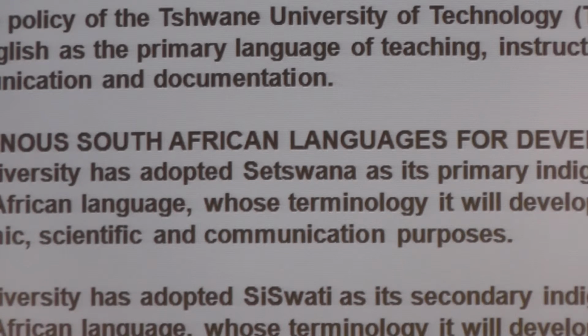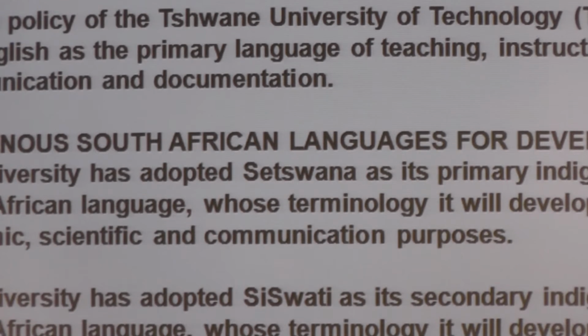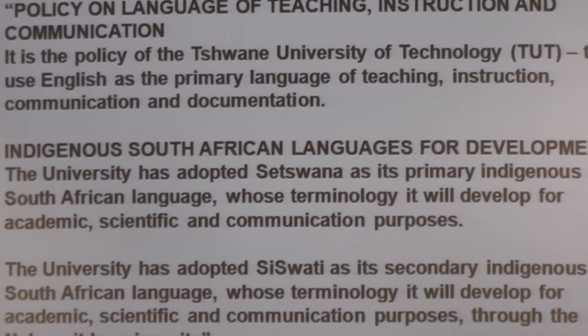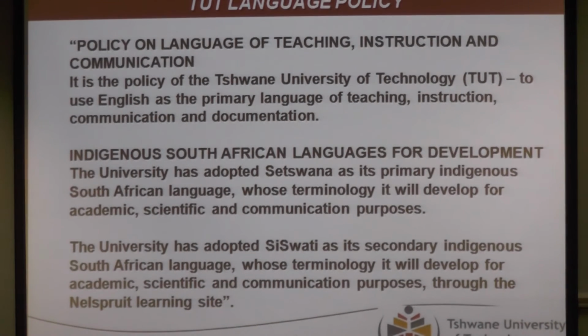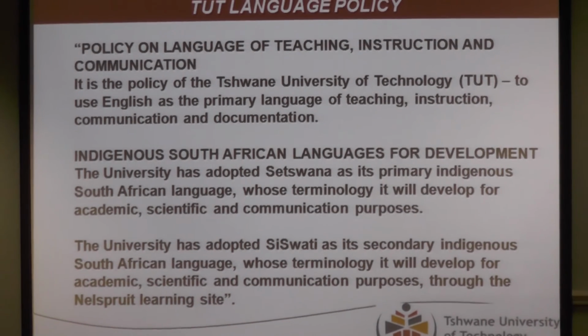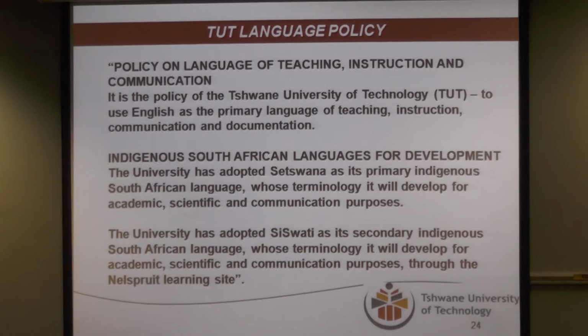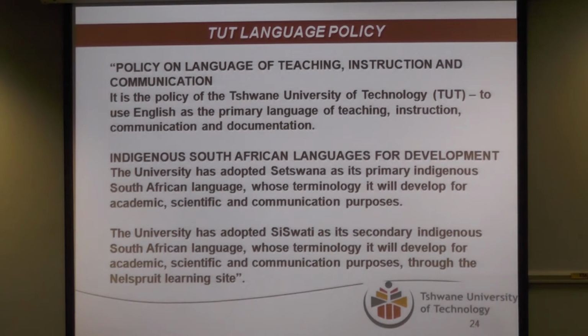Okay, language policy. I have to come back to language policy because that also links up with our paper. Now, this is a TUT language policy. We have to develop Setswana as a language. It's a primary indigenous language that should be developed by TUT. I can just mention that we don't have signage in any of the African languages at our institution like other universities. But yet we have this in our TUT policy.